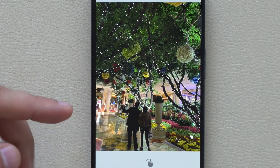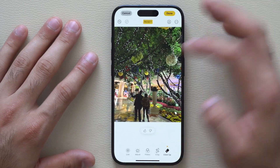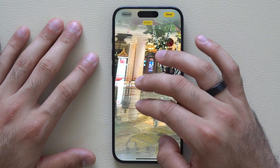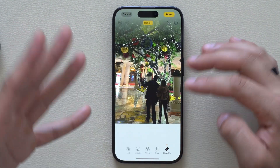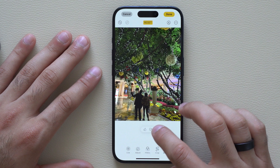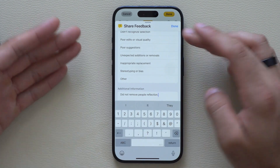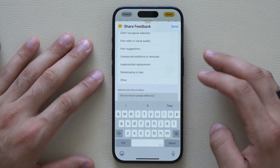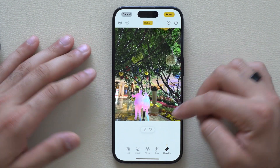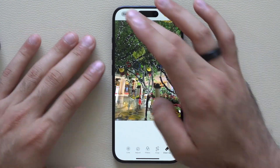There are a couple of people walking in this photo. You can let Apple Intelligence handle it automatically — just tap and it will instantly start removing unwanted things from the photo using Apple Intelligence. For the most part it works really well. It does leave the reflection though, so it's not perfected, but it's an interesting feature. You can also draw around a subject and it will use AI to highlight it, though sometimes parts like a leg get left behind, making it look odd.